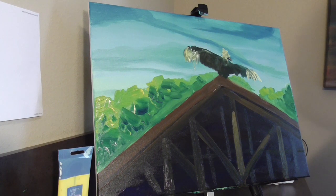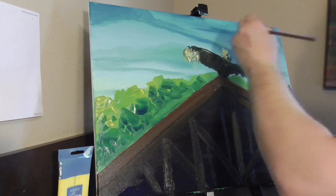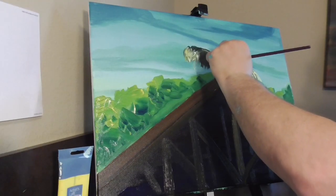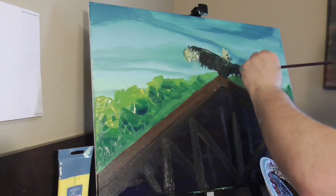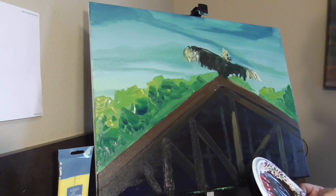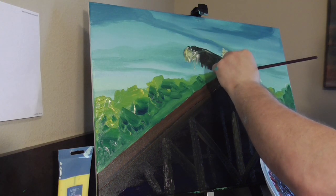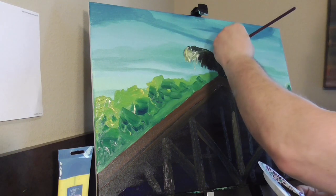Now let's work on his eye a little bit. I'm going to create the dark again and just lay it in. We'll add a highlight to the eye and break up the feathers a little bit, so you can see details without seeing details — create suggestions without making a very detailed attempt. These suggestions help bring your eye to seeing things that make it seem realistic. I'll soften it with my hand.